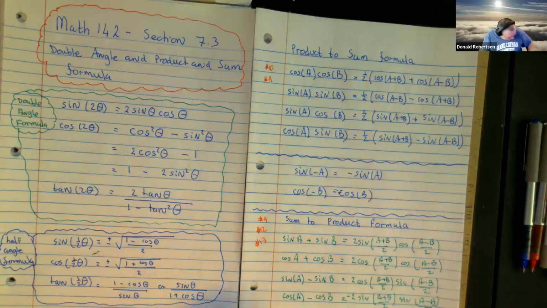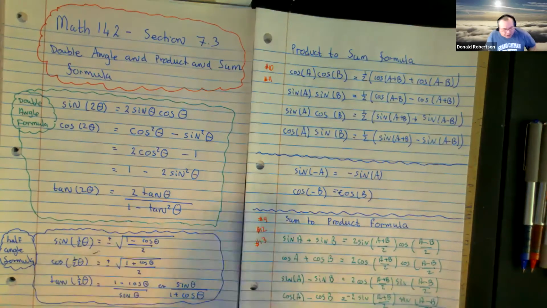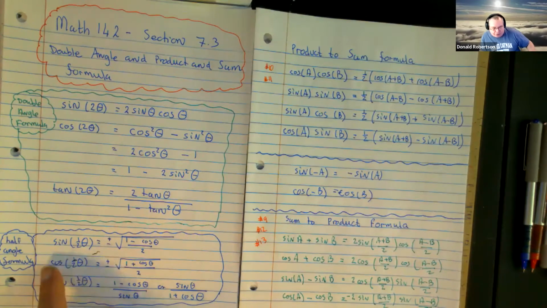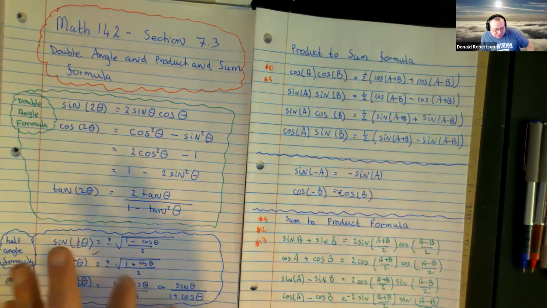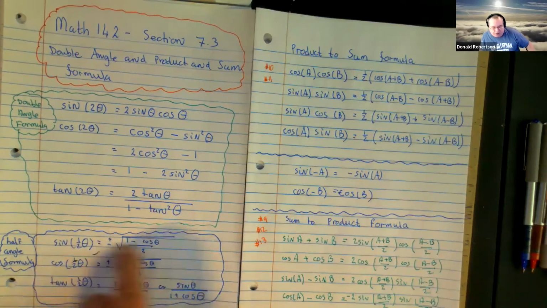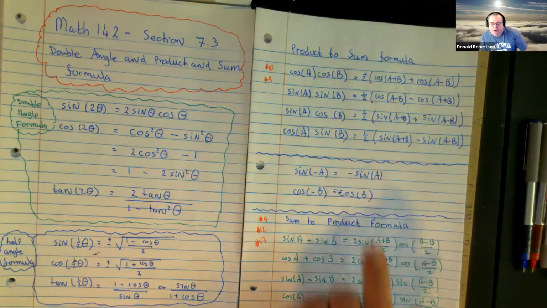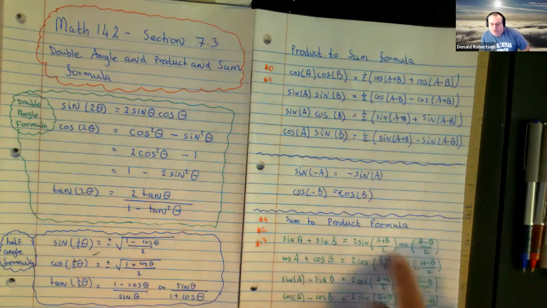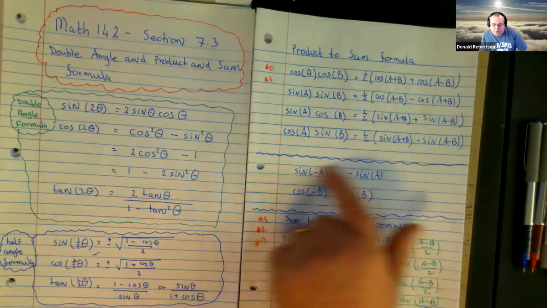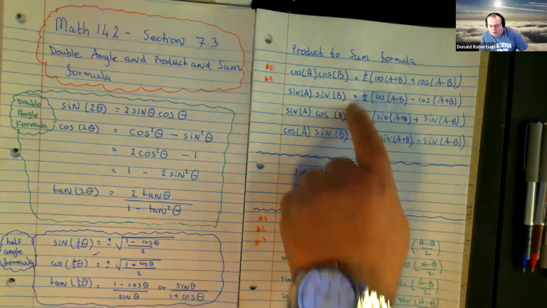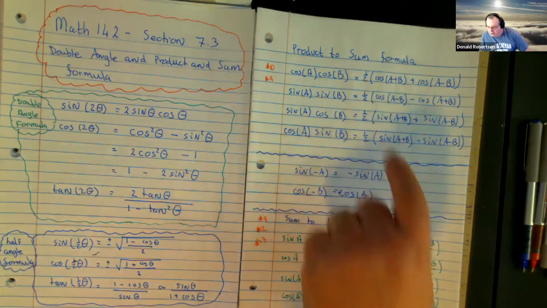My goal today: I want to do another one of the half angle problems, because they do seem to be a little bit messy, and I want to make sure that we've got that one. So I'm doing one more of these. After that, we're going to look at product to sum and sum to product equations, and I stuck a couple of identities in that are useful. These ones are really plug and chug.